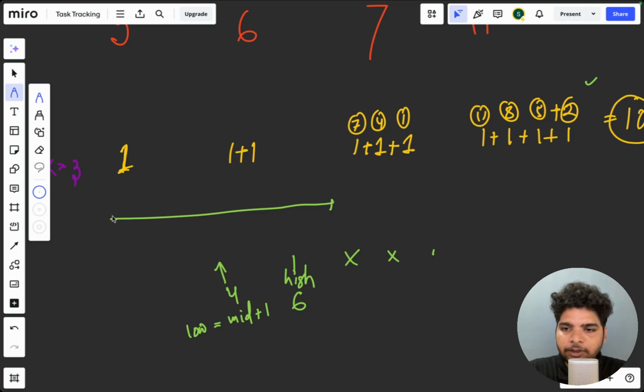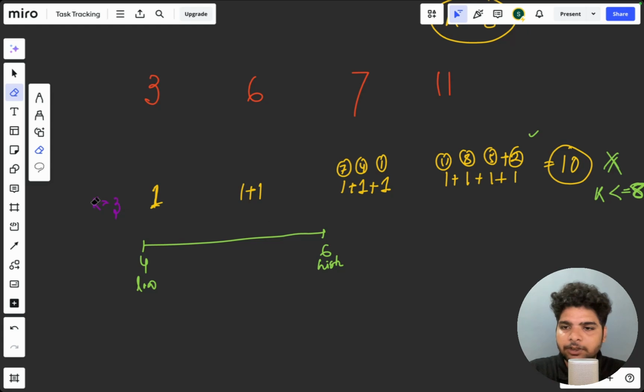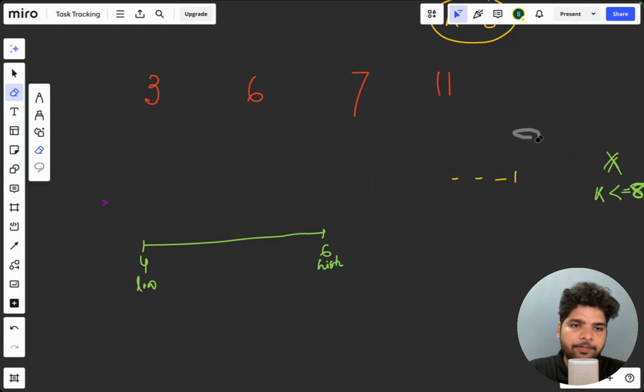So now the range will be from this 4 to 6. So this is low and this is high, right? Okay, now just remove all this.